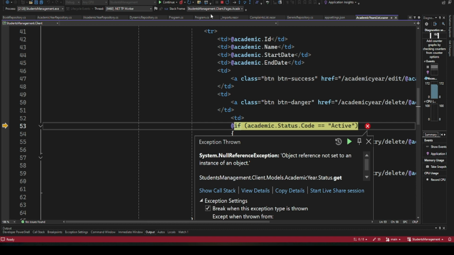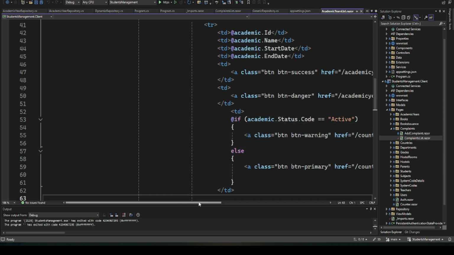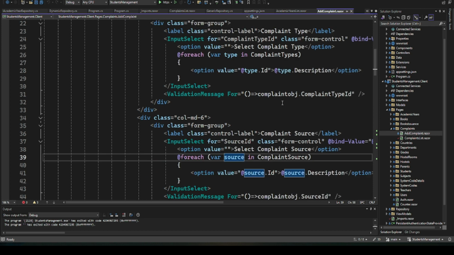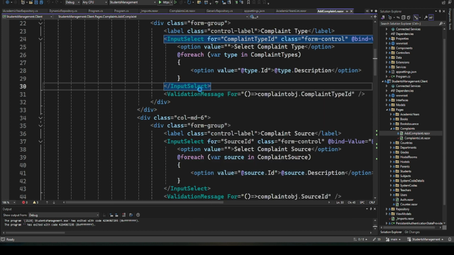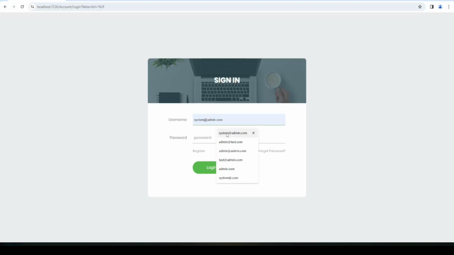So let's just start. I think there is an issue somewhere, we'll be able to check that. What I want us to do today is, whenever we are registering complaints, let's just launch our app so that you see what the challenge is. You'll notice that when you are displaying the complaints, we were displaying the numbers instead of some details. So I'm just going to log in to my app.